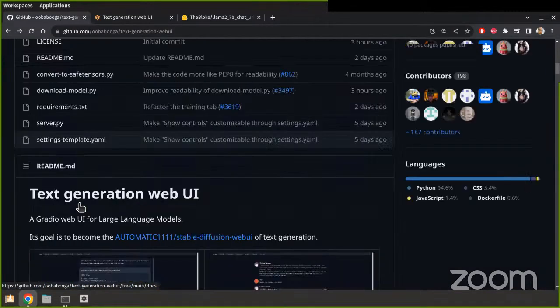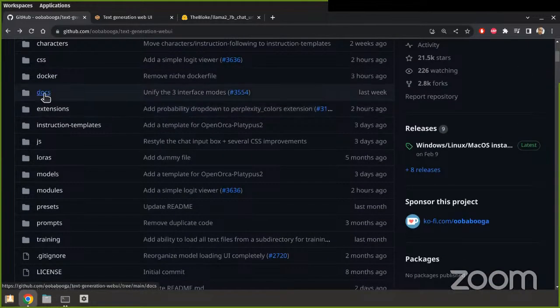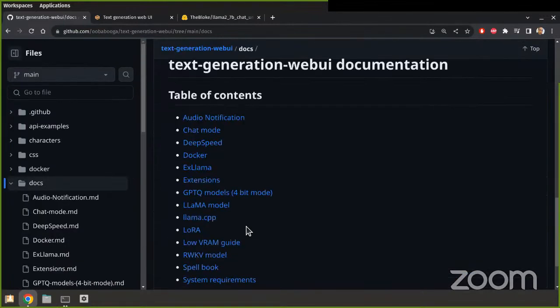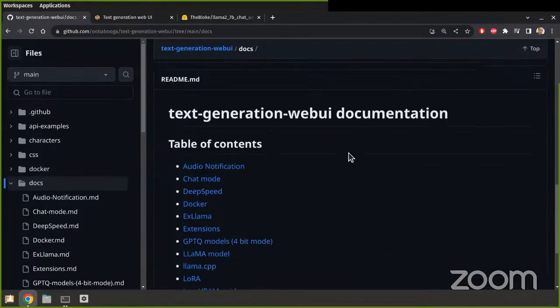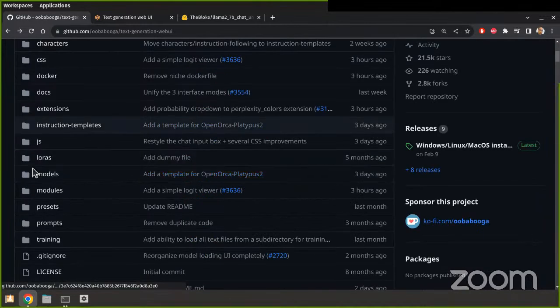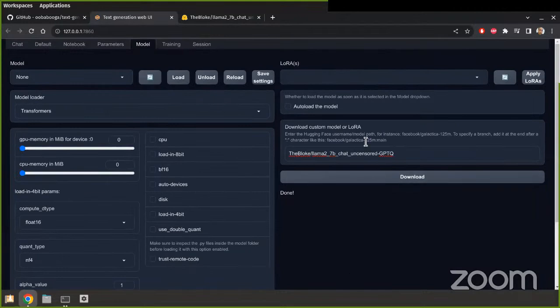If you need more information about that, you can just go to the documentation, and it'll explain everything there, all the settings they have. So I would suggest just running through most of it in the documentation, but generally speaking, most of what you need is just to download the model and then load it.